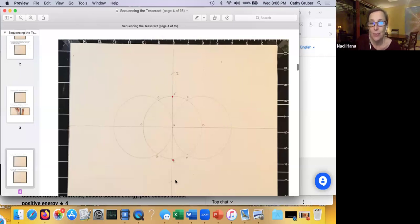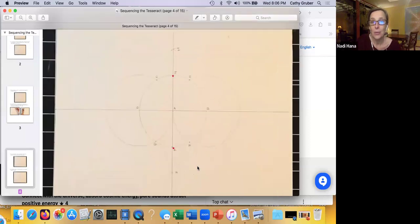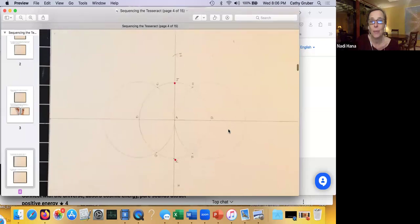And then we're going to label down below at that intersection mark, the cross X marks the spot. We're going to label that H. Right? And we don't really need those. What we need are J and K, which are where the inner circle intersects with that vertical line we just drew. Those are the two important ones. Does that make sense? We've got J and K at the intersection of the vertical line and that central circle.